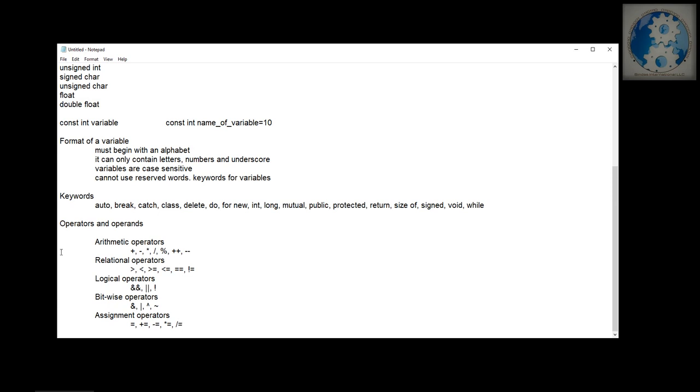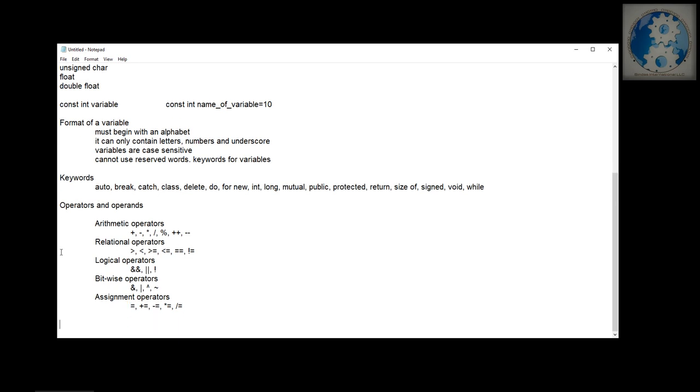These perform a certain function before assigning or reassigning the value to the variable. However, the single equal to sign will directly assign a value to a variable.